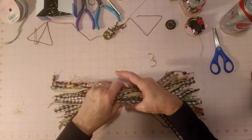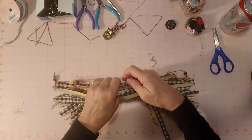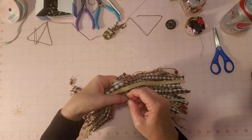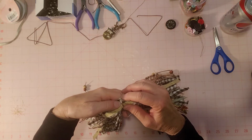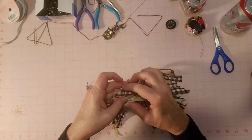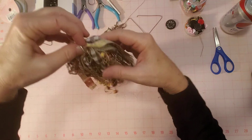And let's see. Now I didn't tie a knot under any of my beads or buttons because they don't move around on these particular ones, on my natural cord. And so it's kind of nice, you can actually move them around whenever you want to, depending on what you're doing with it. So as long as they're not all clumping up together, I'm leaving them like that. So now I'm going to just close up my notebook ring here. All right, and now I'm going to see, is everything even? Is it where I want it?